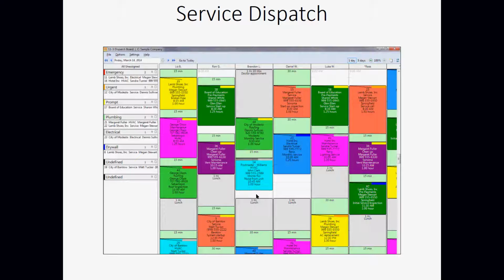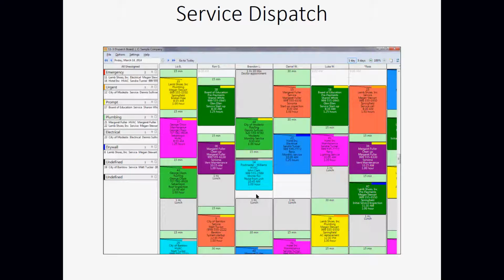Inside here, you can also schedule time off. I mean, if you've got a doctor's appointment or lunch or various things. So if you've got training courses, you can slot it in so that your technician is not going to be available. And this is also available for equipment as well, not just your employees. So you can schedule your equipment, you can schedule your employees in this particular function.